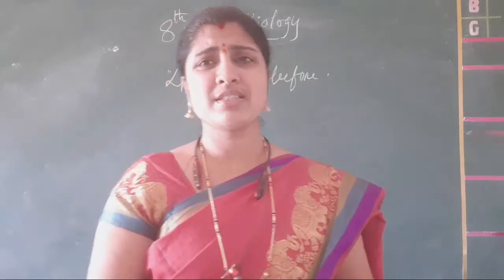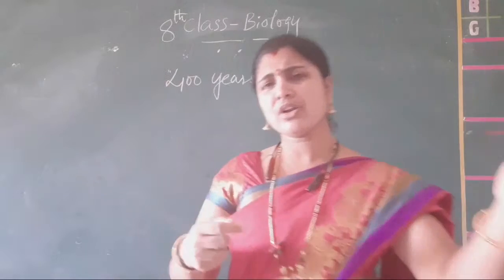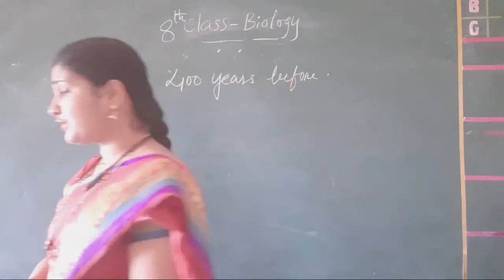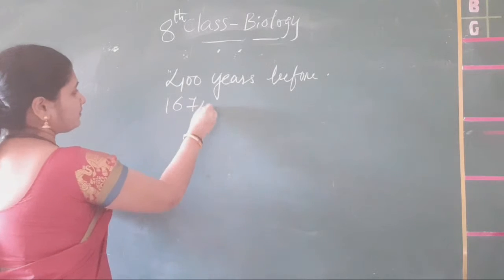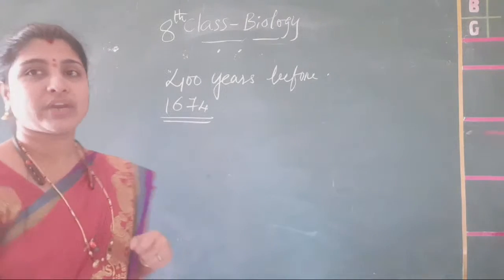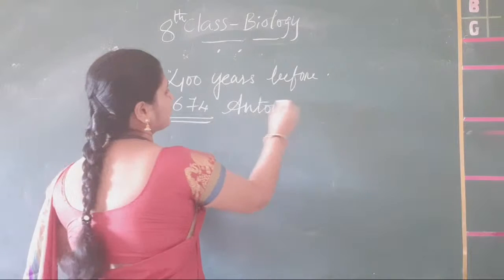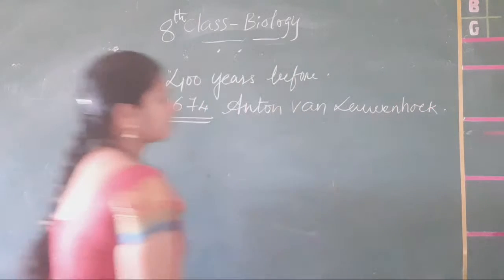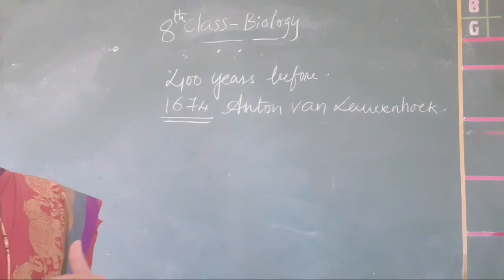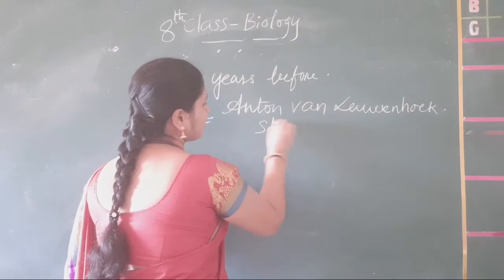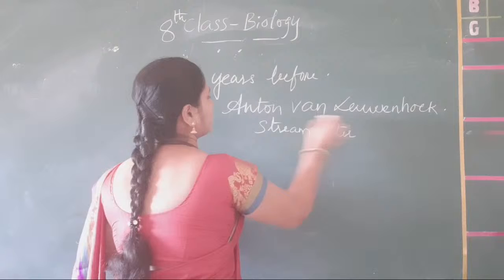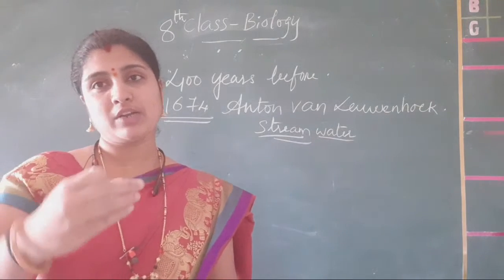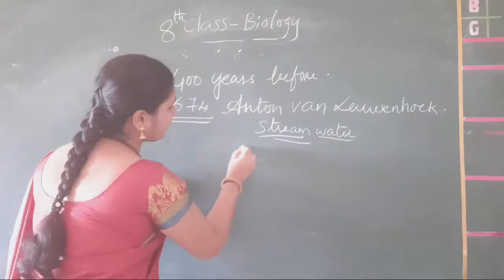So what happens during this process? 400 years before, many years before, they didn't know answers for these questions. They thought something was happening. But after 400 years, during 1674, a scientist named Antony van Leeuwenhoek collected stream water or running water or lake water, and he observed it under his own prepared microscope.